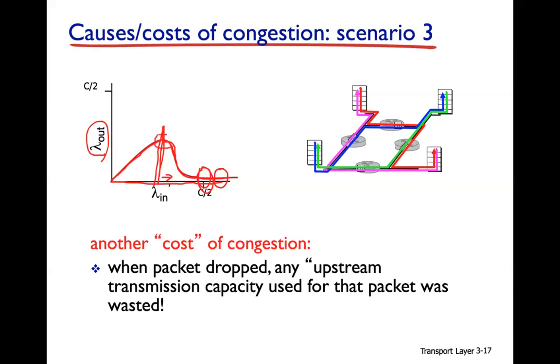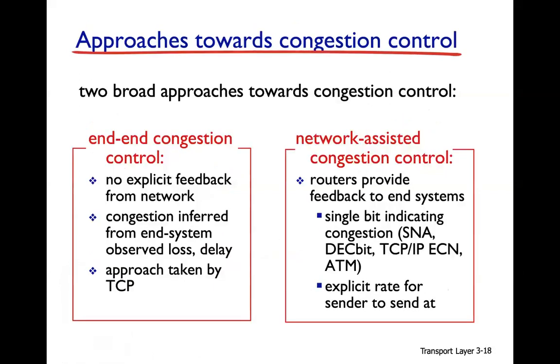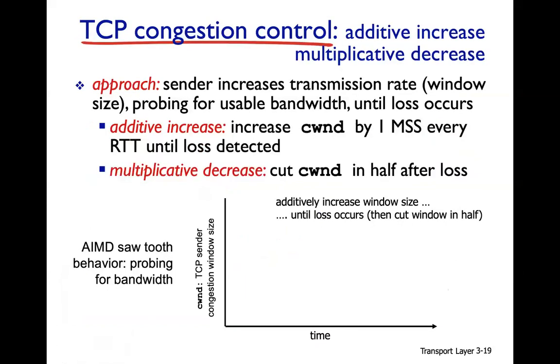So we want to find this point. What I want to find is this point. But no one can tell me. So what will we do in the network? In our TCP approach, I will introduce a little bit about retransmission. We're talking about congestion control by TCP. We call it the congestion window, CWND.